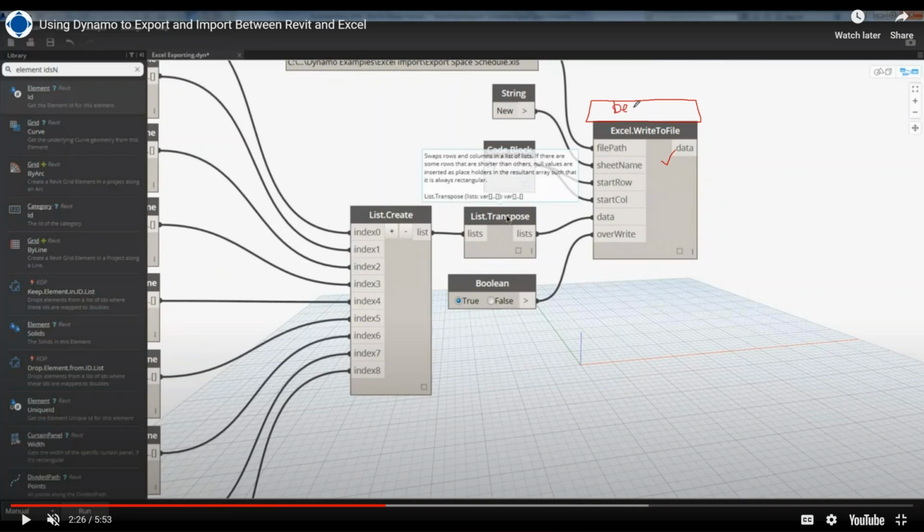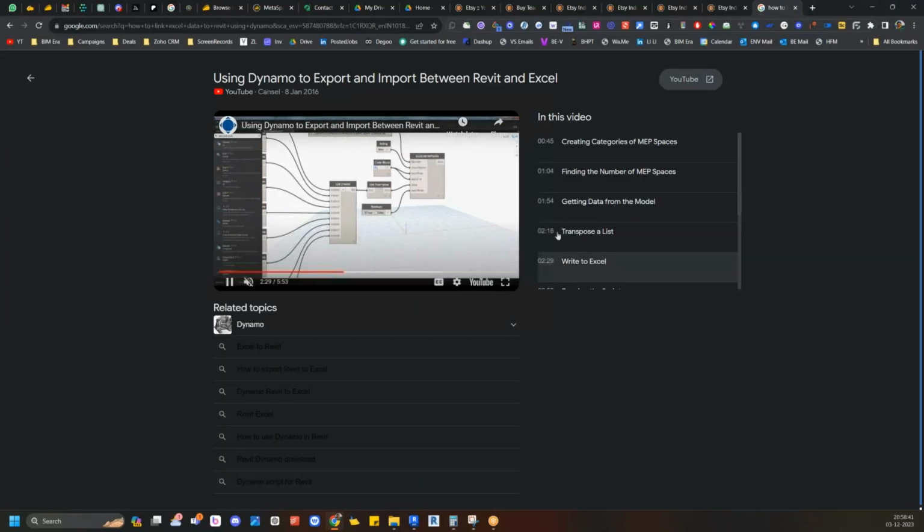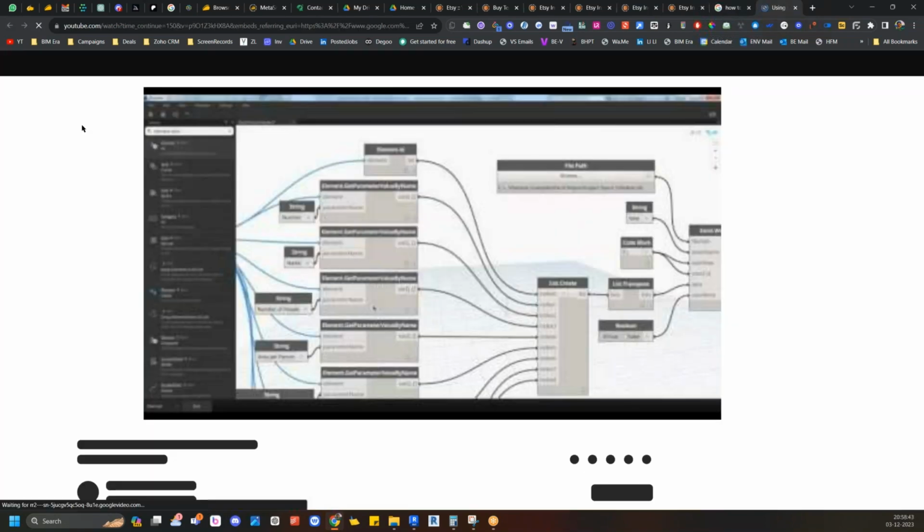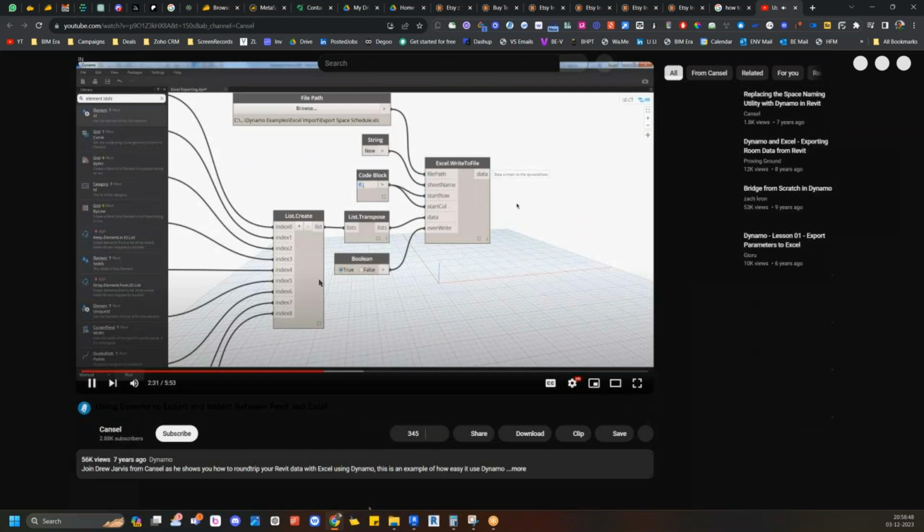Only a person who is completely into the concepts can understand why I'm not able to see that. If I download the script and open it in my Dynamo, I think if she could share this script file.